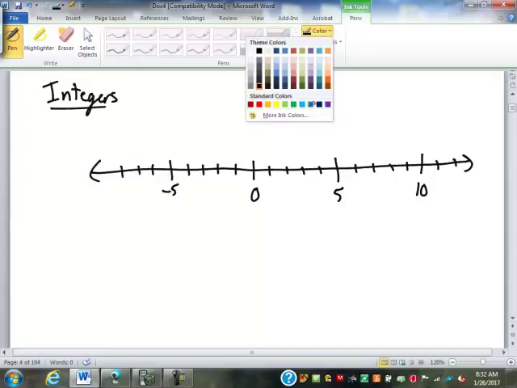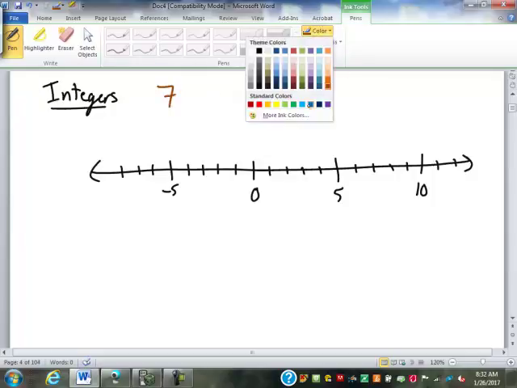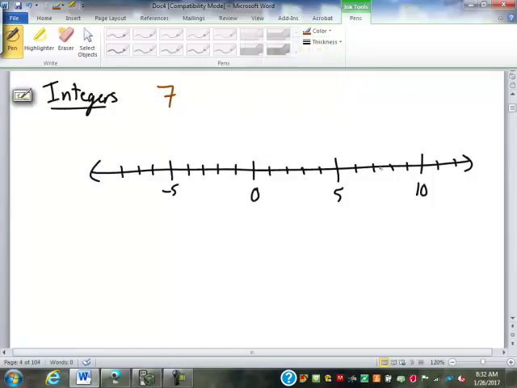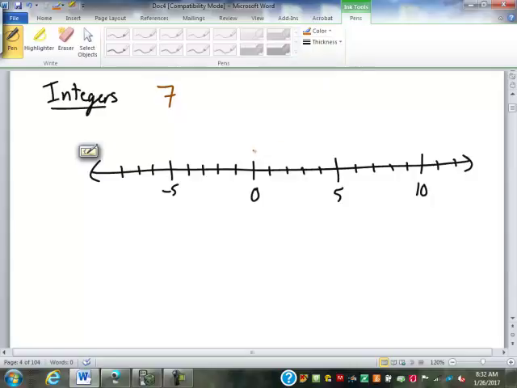So if we have a number line set up, the first thing is to figure out how do we represent a number. So let's say I give you the number 7 here. How do I represent a 7 on the number line? Well, one way is we just put a dot at 7, which is a quick way to represent it, but it's not a very functional definition. I can't do much with it. If I want to do something with that 7, a more usable representation looks like this.